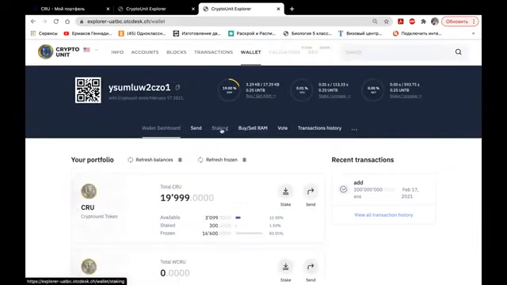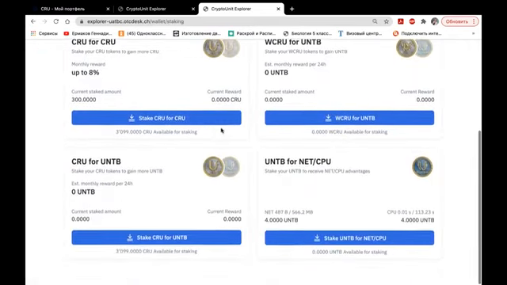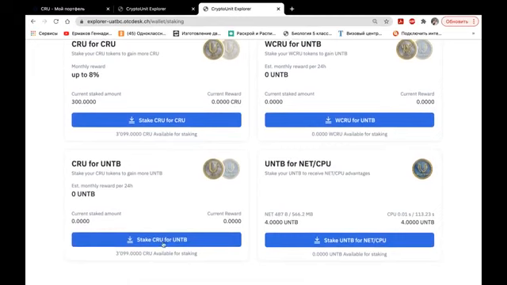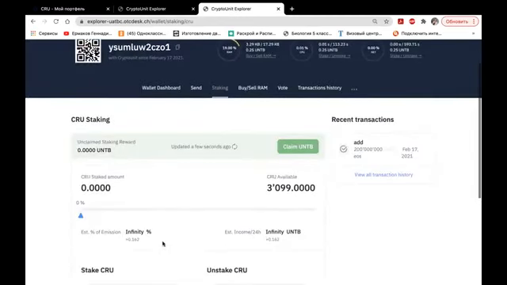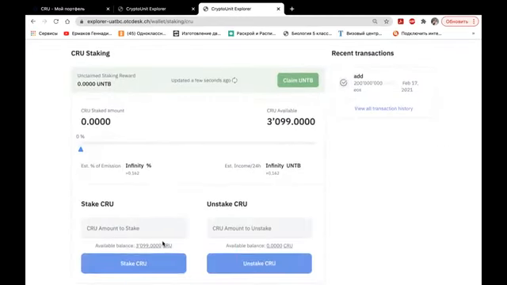What else can we stake? CIU for UNTB. We also go here, enter, for example, 100 or 1000 CIUs, because this staking is very liquid. You may terminate it in even 74 hours.